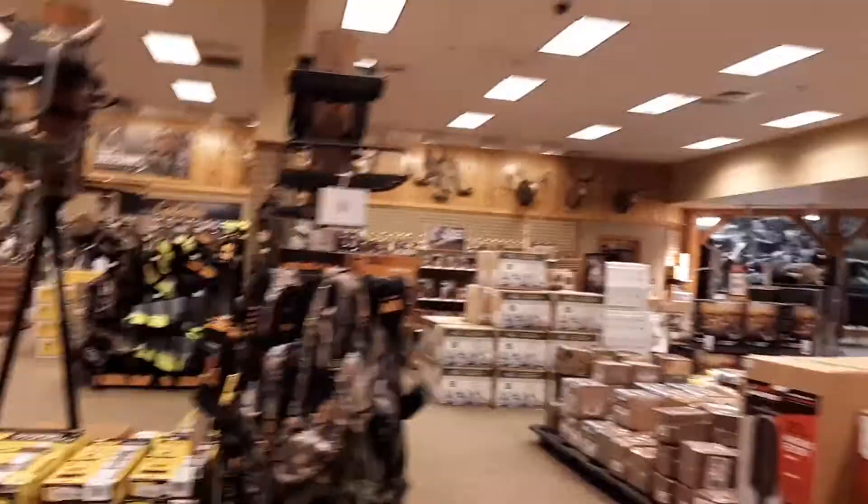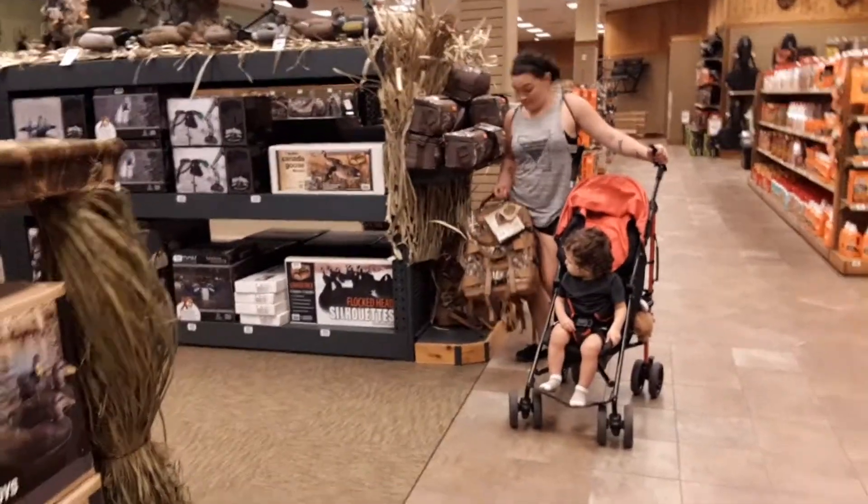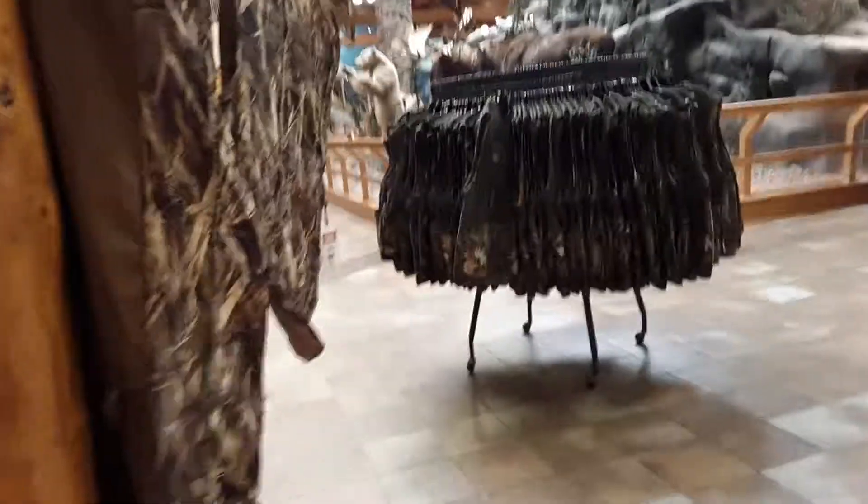Camping-wise they have literally everything you could ever dream of. Everything's a little pricey but it's totally worth it — quality gear. Honestly, if I came here with 10 grand I wouldn't even know where to start. There's a 170-dollar bag with all kinds of straps and pockets — a real nice camo bag. You could drop 10 grand here in like five minutes with no issue.